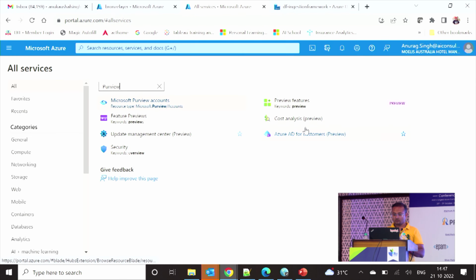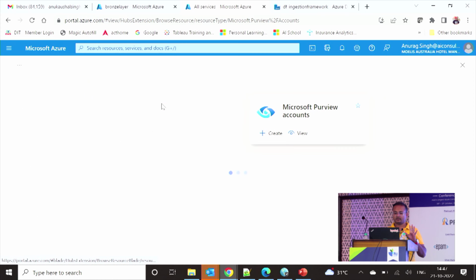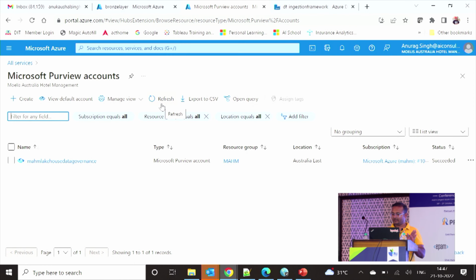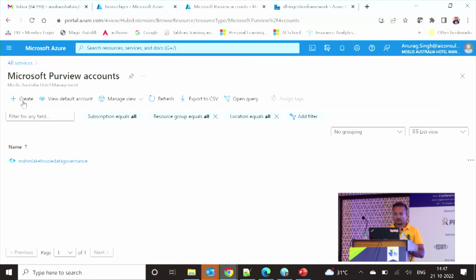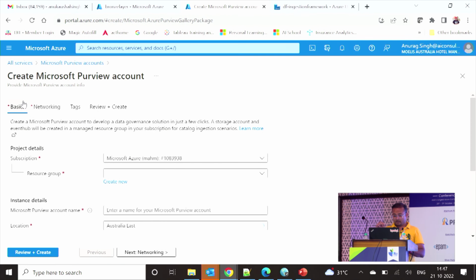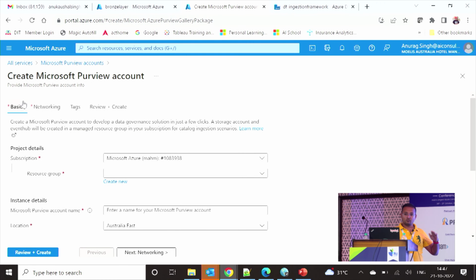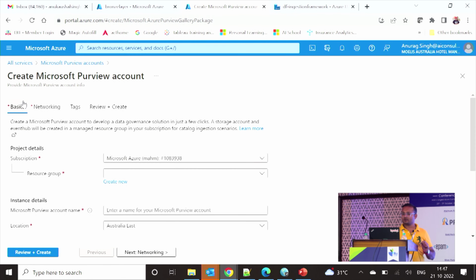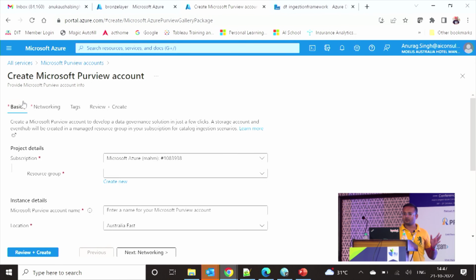Yeah. So the very first thing is you need to create an Azure Purview account. It's very easy, not much complexity is involved. Click on create. And the best thing about Azure is, when I said that you can get a data map across your whole data landscape, you might have a question: is it just limited to the Azure resources, or is it limited to anything outside of Azure?